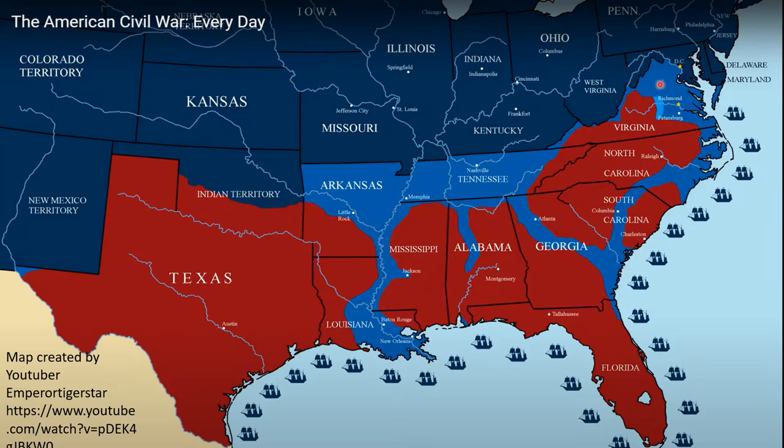You can see Union occupation of Northern and Central Virginia. These are the areas that are going to be the most devastated by the Civil War. But now the U.S. Army, a much smaller force, is going to be spread over a much larger region. So as I argued on the previous slide, it's not enough troops for the size of the Southern population. And it's certainly not enough troops for the size of the South in terms of land and territory.